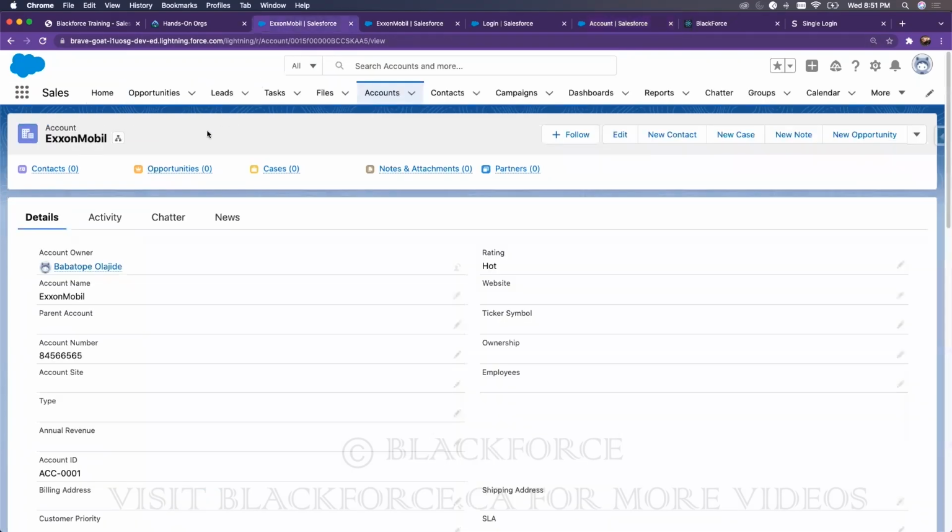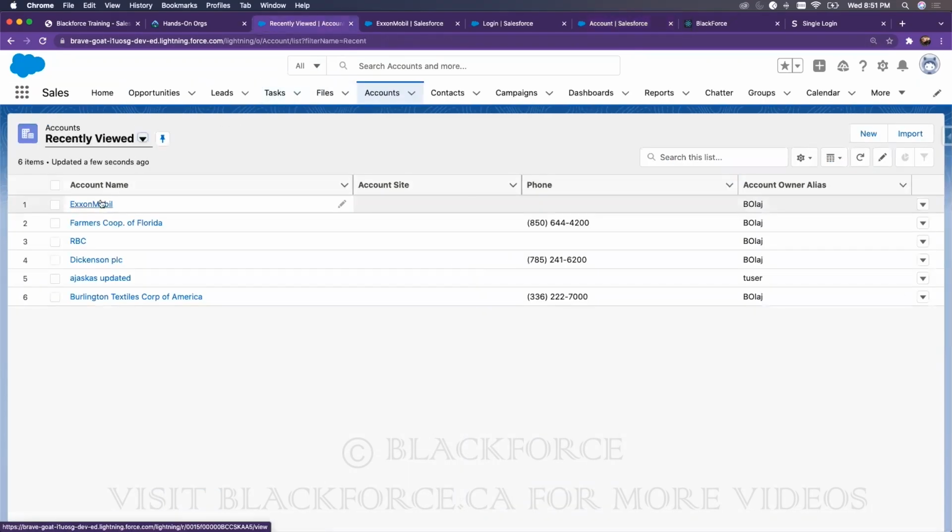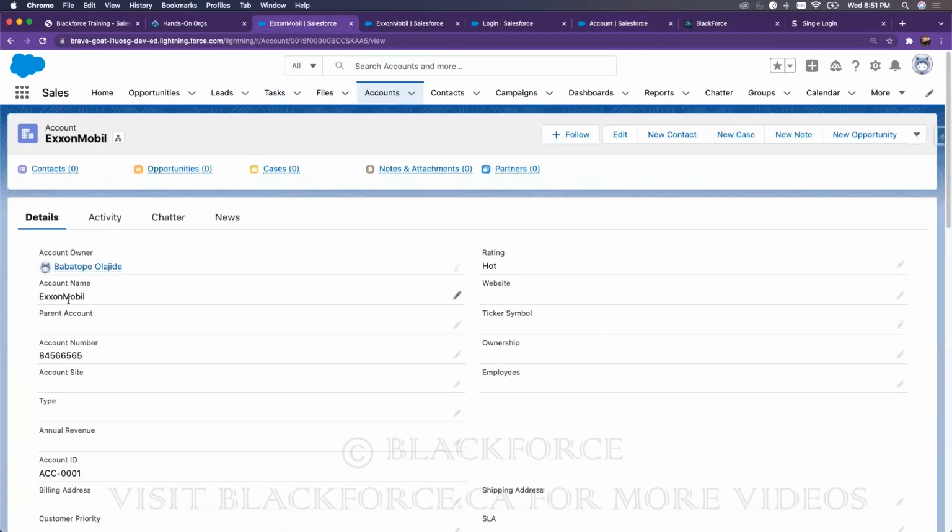So if you have an account, for instance, with an account name called ExxonMobil, and an account number called 8456 whatever, you can create a new field called account name account number, or you can call it unique account name.